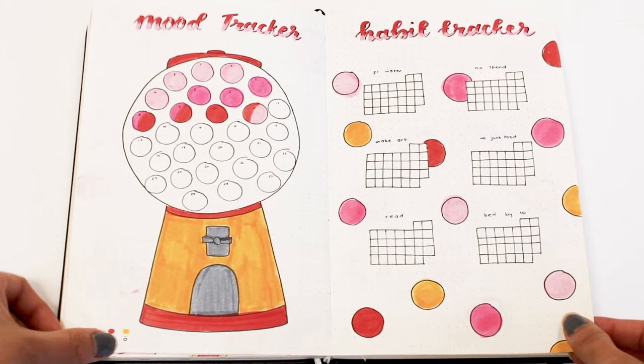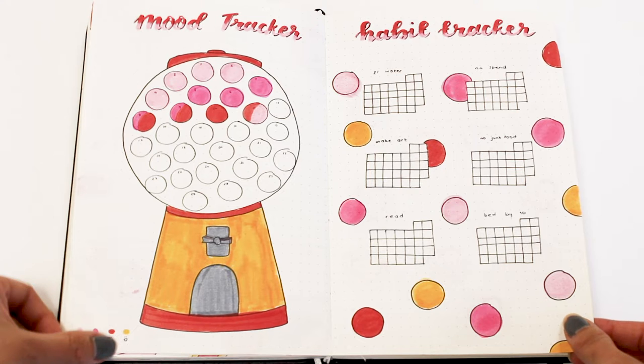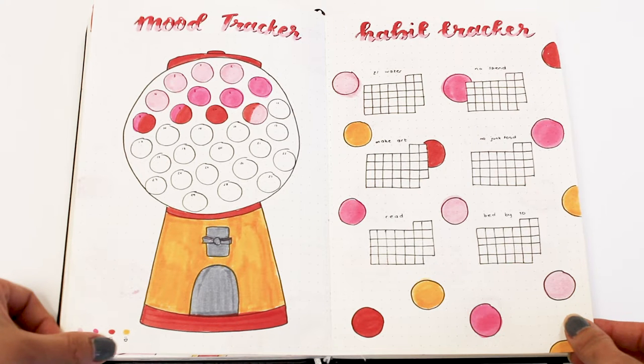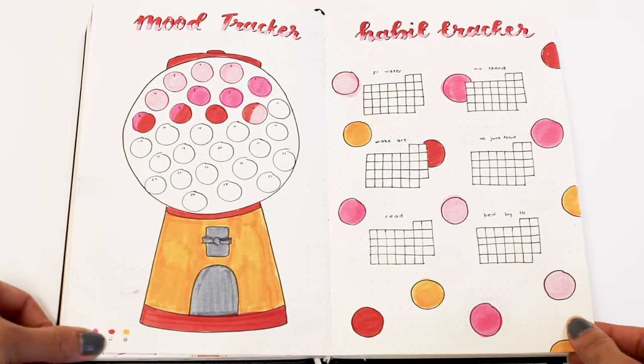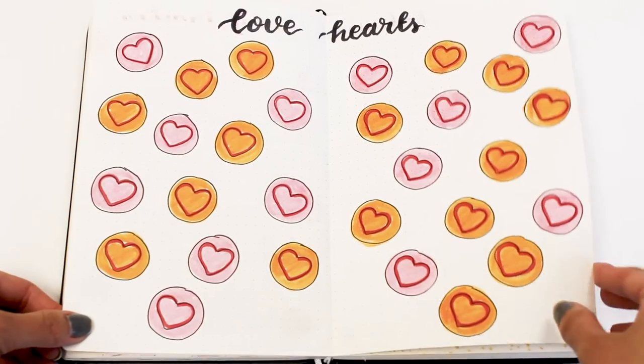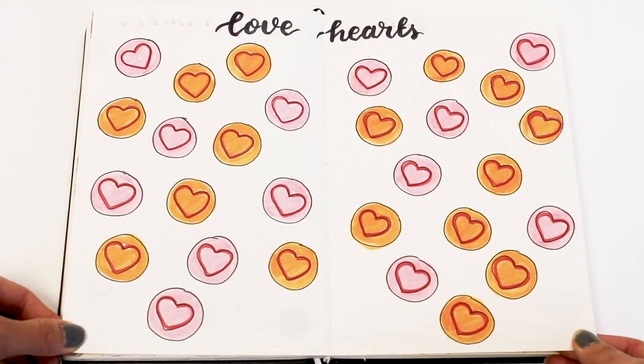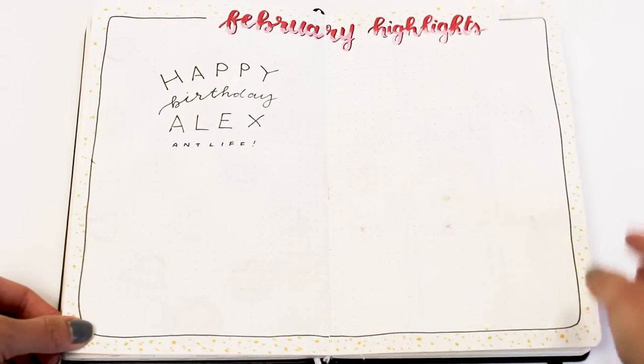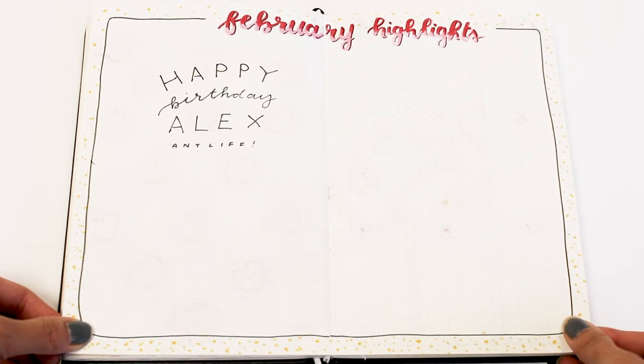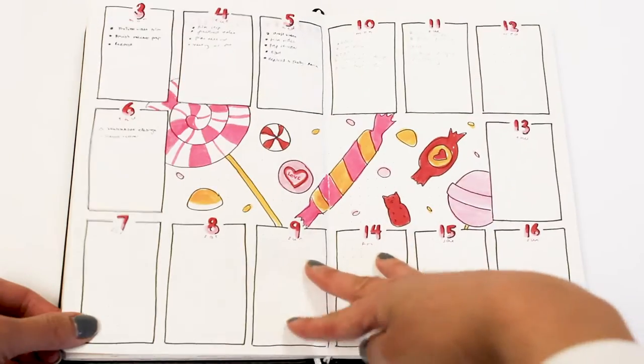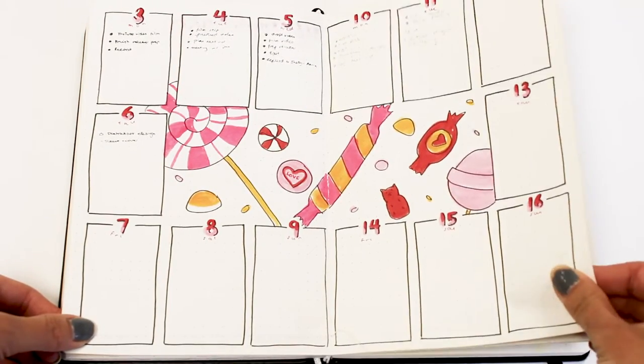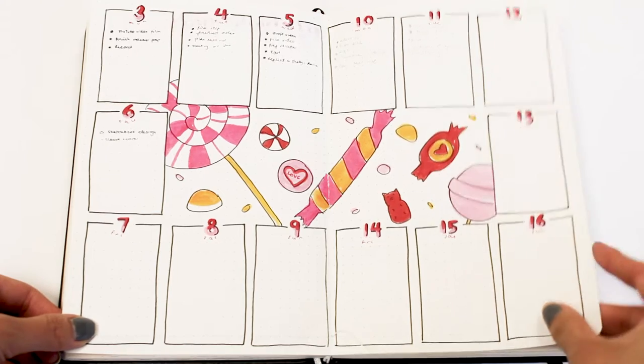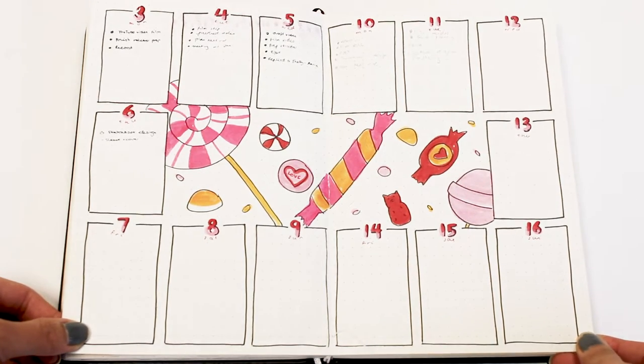I actually have not been tracking my habits because I haven't been in the best mood to bullet journal. At the start I did feel bad because I share my bullet journal spreads with all of you, so I feel the need to make sure I use every spread I set up each month. I was even tempted to fill everything in with fake things but that's not really what bullet journaling is about. When it becomes a chore, that's when you need to rethink your setup, so this month I decided not to be too hard on myself with my habits.